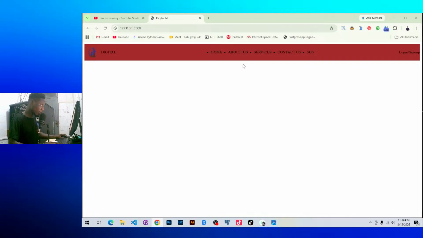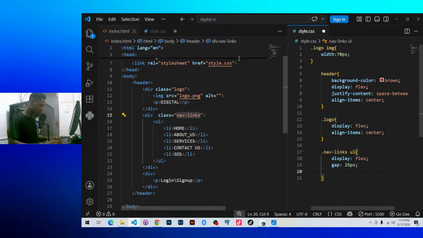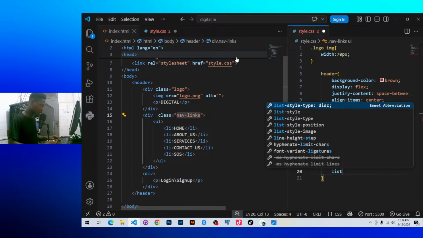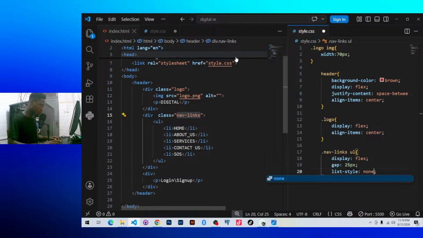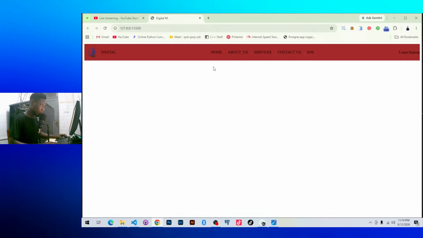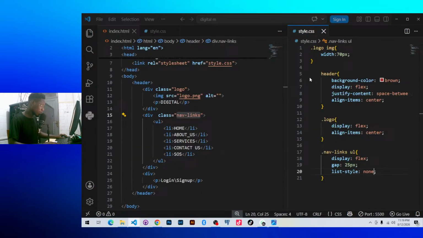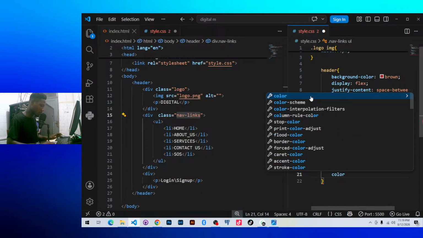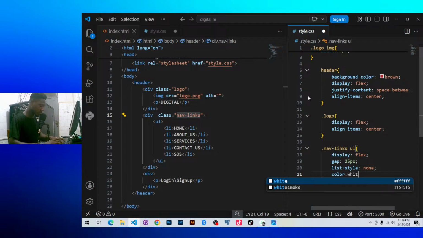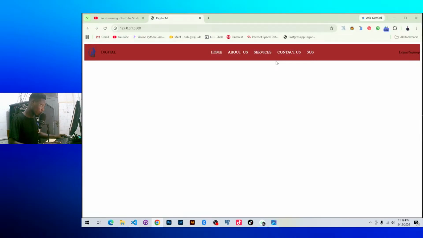That's getting a gap. Then ul li, the list-style-type, say none. You don't want any list styling. And then let's give them a color of white. All right, color of white, that's okay.